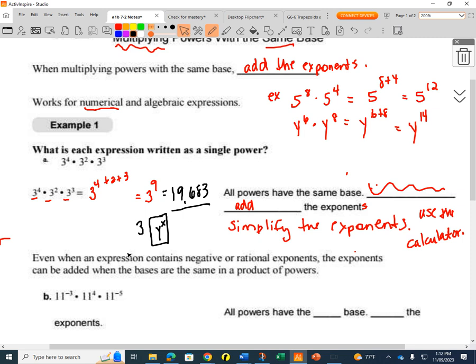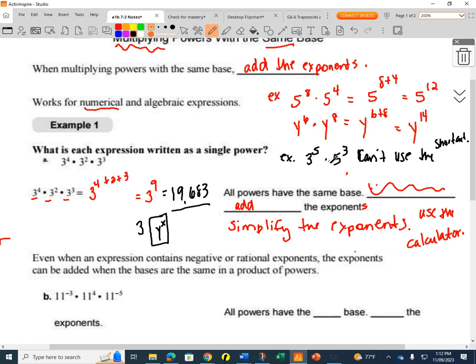All right. Anybody have questions? Would this work if we had, let's look at this example. If I had 3 to the 5th times 5 to the 3rd, can I just add the exponents there? No. We can't use the shortcut there. We could multiply those, but we have to do 3 to the 5th power times 5 to the 3rd power on our calculator, add them together, yada, yada, yada.